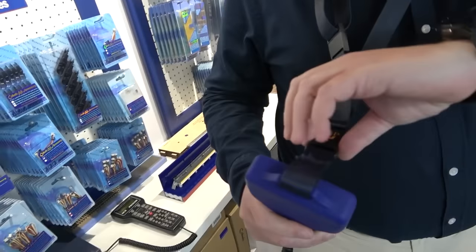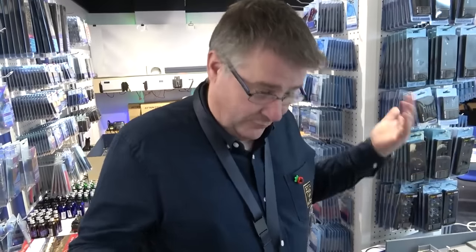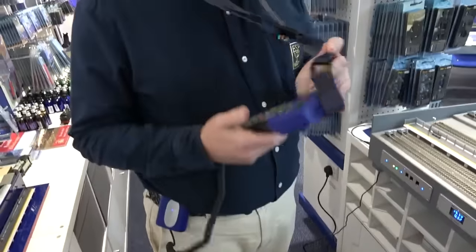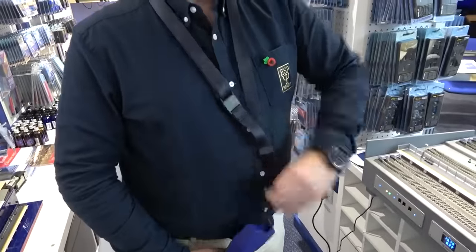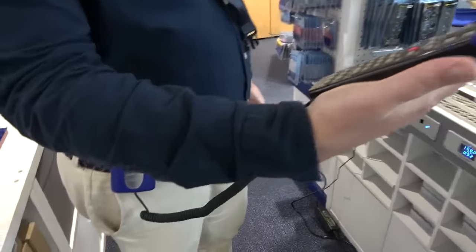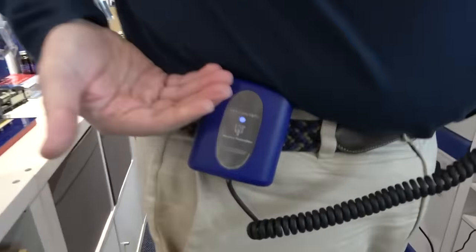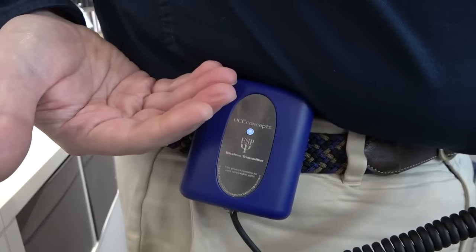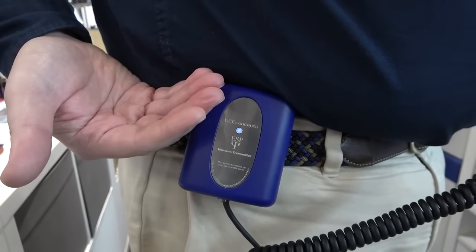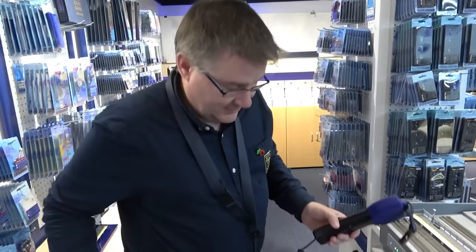Here we have your lanyard — I'll just disconnect this. So this is my lanyard, so I can wear my PowerCab and walk around the layout with no problem whatsoever. I can either use it with the lanyard attached, or I can disconnect that and then I've got a totally handheld wireless system — and it's tethered to this transmitter. So this is the transmitter. It contains a lithium-ion battery that will last about six to eight hours in use on the layout, more than enough for the average operating session. It's charged by USB-C.